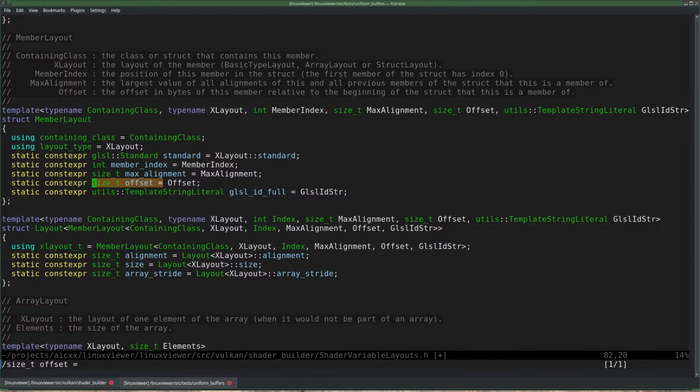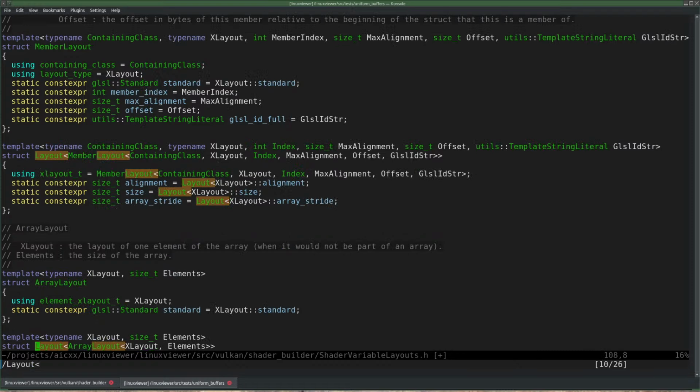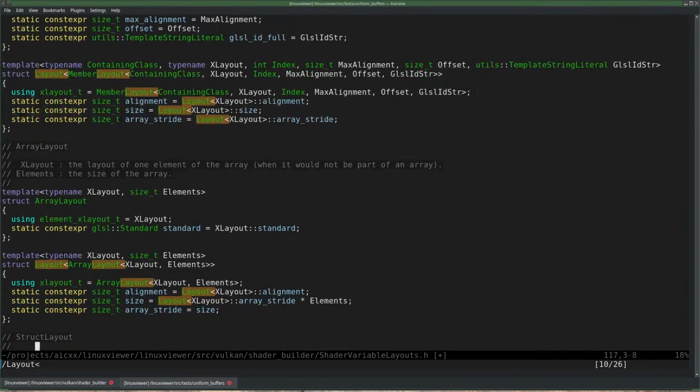Okay, so what I need is the offset in layout. Now I can, in this case, this is specialization of layout for member layout. I can just add it, of course. But I have multiple layouts. There's also a way to get it for the other specializations. There's a layout for an array layout.